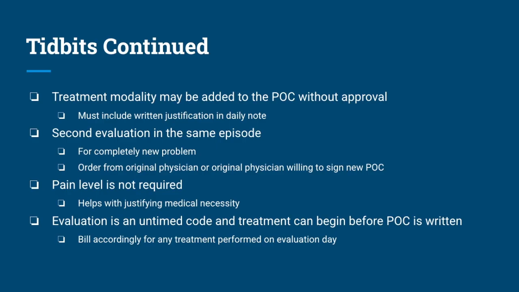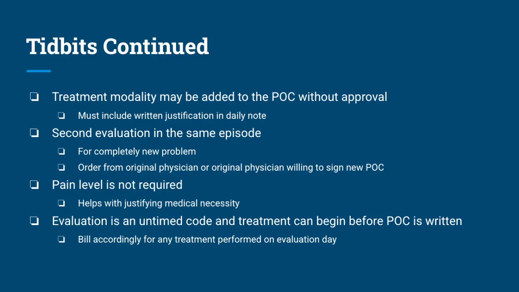According to CMS, you can add treatment modalities to your plan of care as long as there hasn't been any significant change in the patient's status and there's no reevaluation necessary. If you just decided that, oh, now the patient's at a point that I want to use ultrasound, then you can add that treatment modality in the daily note and then just write in the daily note why you're adding that modality.